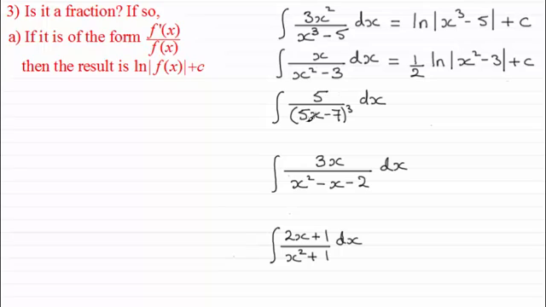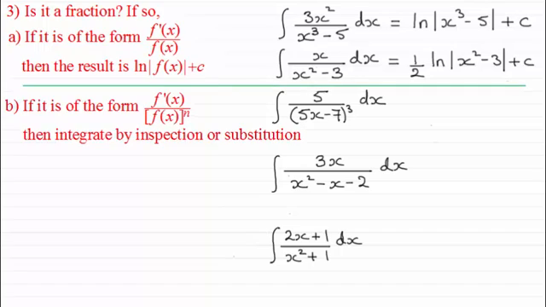So how do I look at this type of integral? Well, this is the second check that we do, and it has this particular format, where we've got f(x) in the denominator raised to a power n. And in the numerator, you've got the first differential of f(x). So in this example here, if we take f(x) to be 5x - 7, n is the 3. But you can see that if you differentiate 5x - 7, you get 5. So if you've got a type like this, you can see that you integrate it by inspection or substitution.